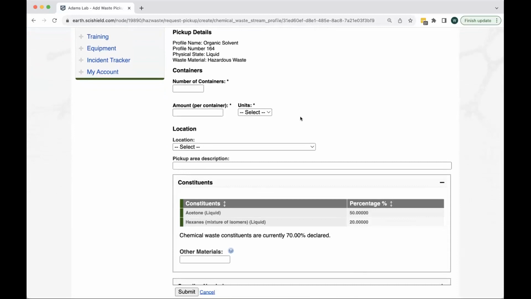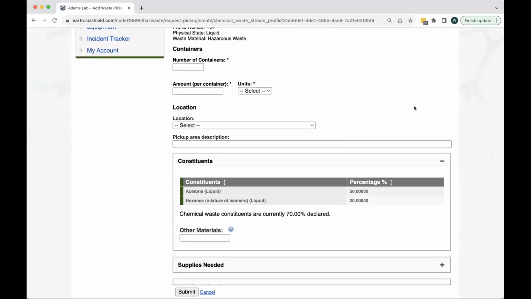Yeah, exactly. By us being able to pull in that information, being able to see what they have, it can also help with pulling that information together so they don't have to actually provide that to us for the pickup request. But this can also cut down on trips we might need to take, maybe waste that's going to cost us a lot. We want to make sure that it's compatible and guide the laboratory groups into putting the proper materials into the proper containers. That way we can know that we can combine some things or send them for reclaiming or recycling instead of end disposal, which makes things really easy for the common waste that needs to be removed on a regular basis. Yeah, it's good for safety too.